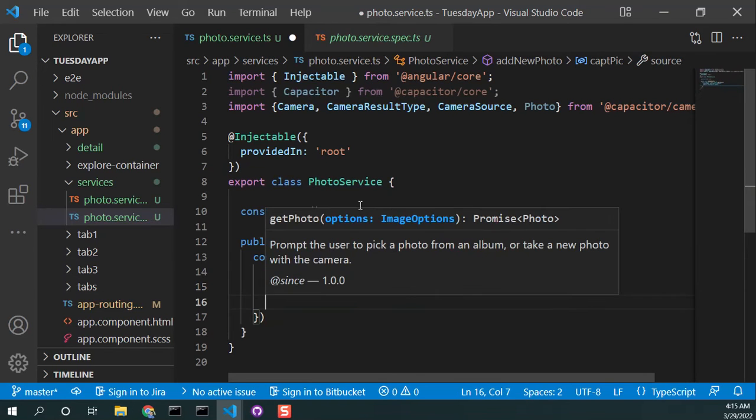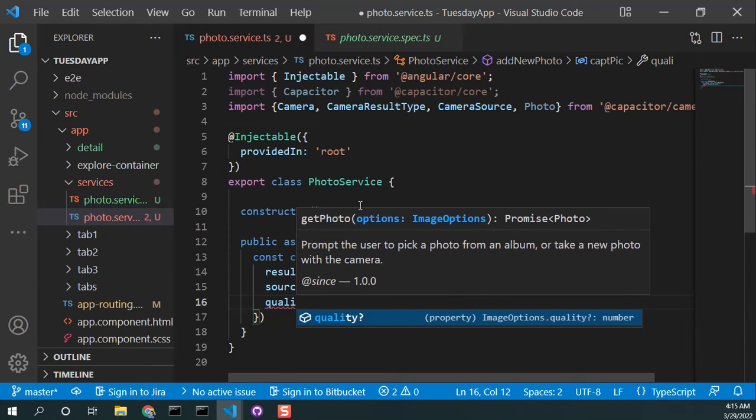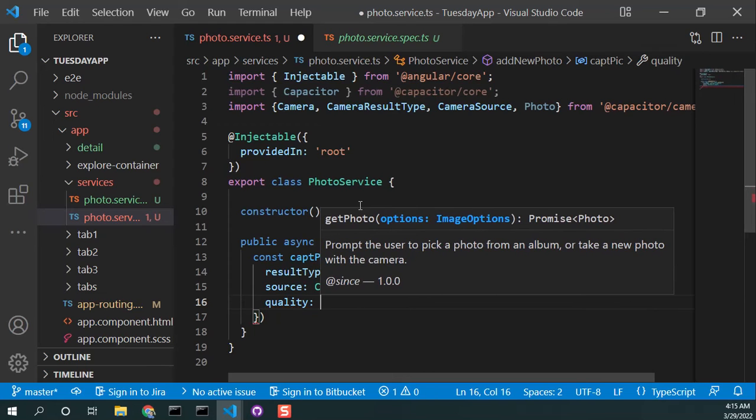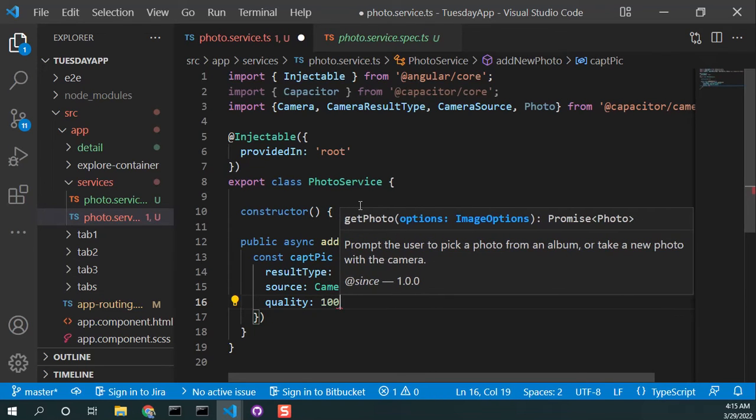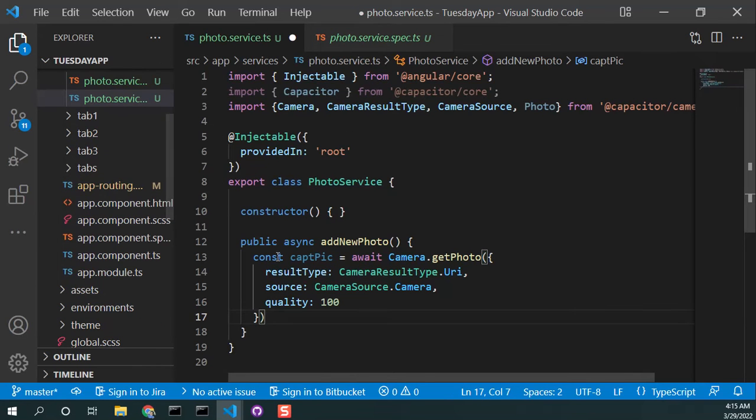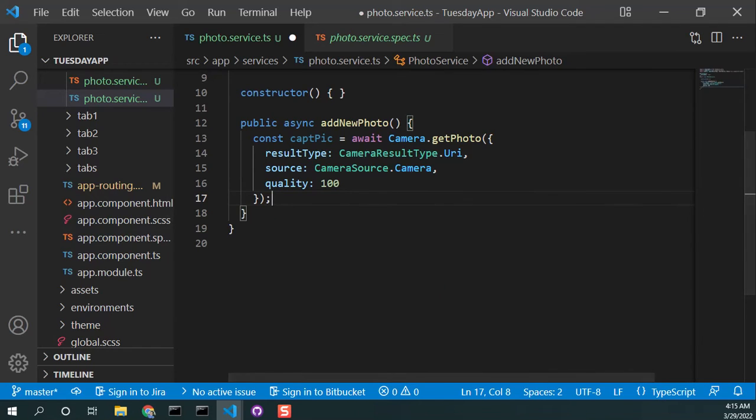These are just the JSON options that the camera expects, and then for quality we'll put 100, so fairly low quality. And then we will put a semicolon at the end of that.